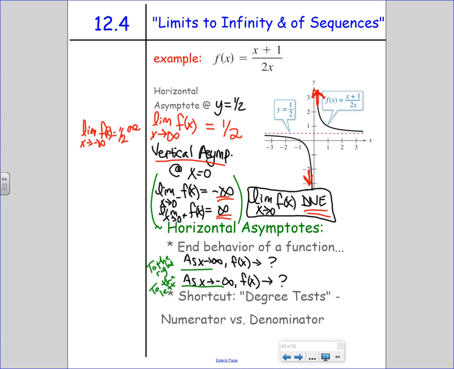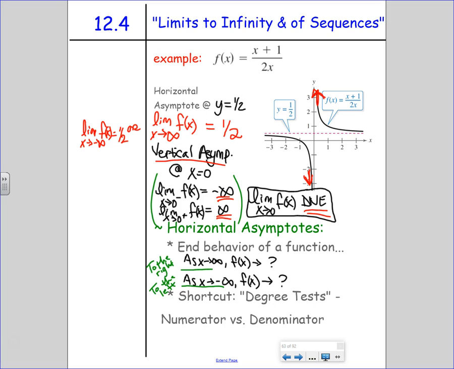Kiddos, do all graphs always have horizontal asymptotes? No. What are parabolas or quadratics doing as you go to the left or to the right? They're ever going up, or ever coming down, technically. They're ever increasing or ever decreasing. You can be going down to negative infinity, up to positive infinity. All sorts of functions, polynomials especially, don't have horizontal asymptotes.